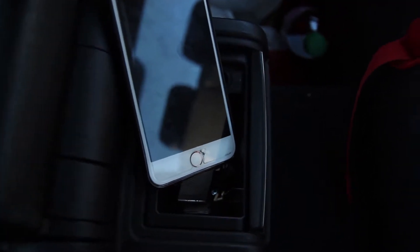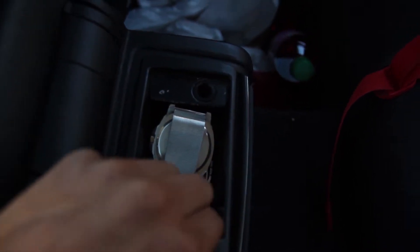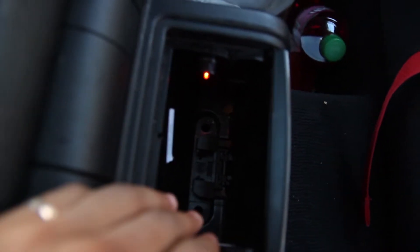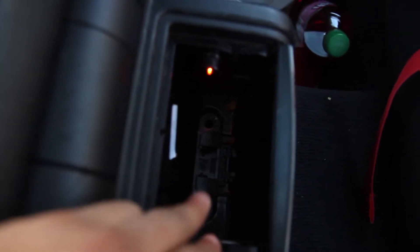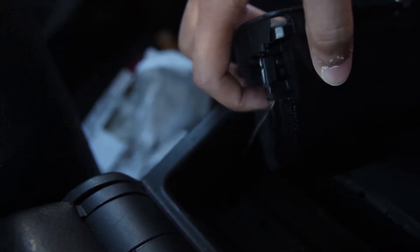You're going to want to go ahead and move everything out of here, and this should then move the stick around. Pop this out just like that. Normally there are screws in there, but I've put them back — there are two Phillips screws in there, right there and there. So there'll be two Phillips screws — you just want to remove those out, and then you just pop this out. Then you'll come to a connector here which holds the light, of course. With that, you're going to want to pull it down — there is a little tab on top, usually two fingers — just pull it down and it'll come right out.